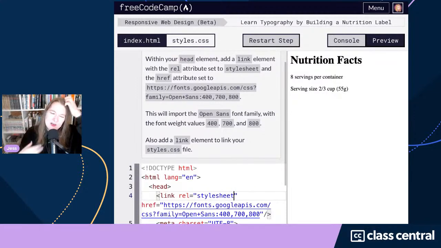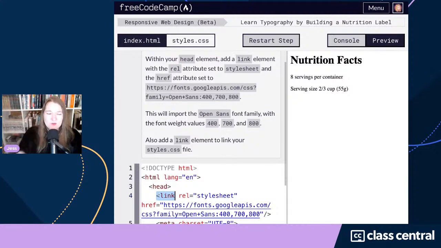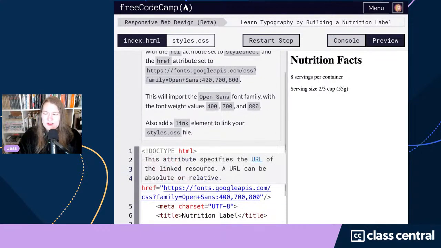And this might feel a little bit familiar because this is how we link to our CSS when we're writing CSS separately, isn't it? With a link and a rel and a ref. So here we're saying, browser, please go get. So this link says, please go get another resource. The type of resource I want you to get is a style sheet. So you're going to know how to use this. And here's where it lives.